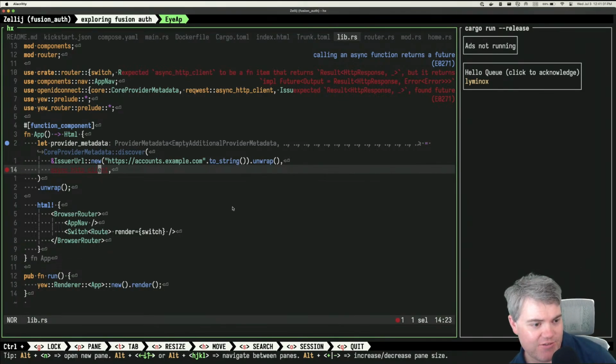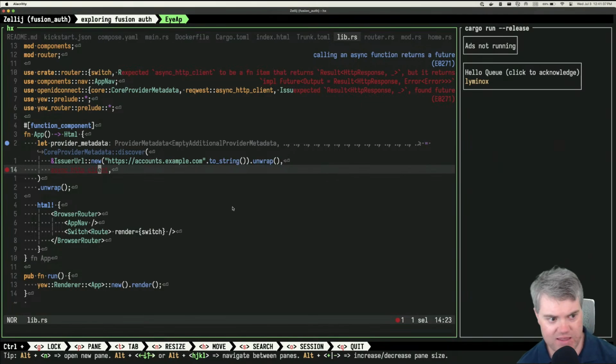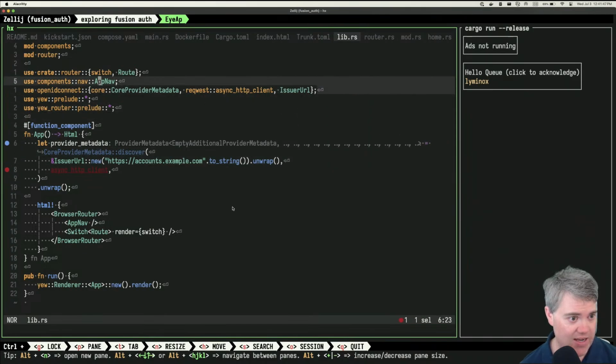Limanox, hello. How are you doing today? It's less that I'm redoing auth and more of like discovering how to do auth with FusionAuth instead of Auth0. And I'm trying to follow, maybe use a library that might make this a little bit easier, but I'm not 100% sure that things are going to be nicer with this.